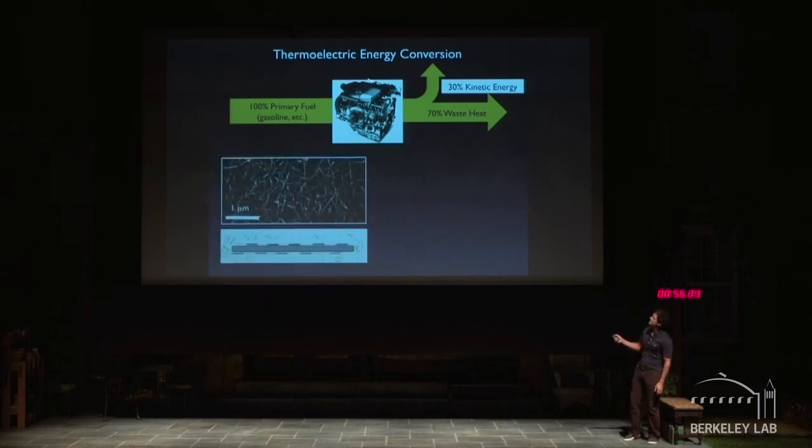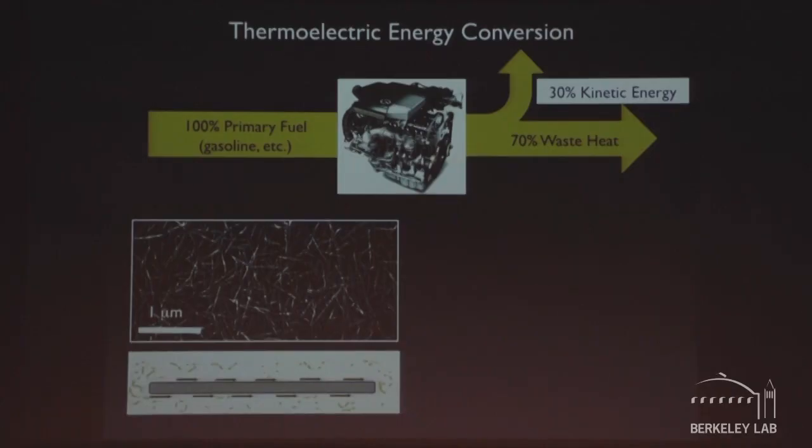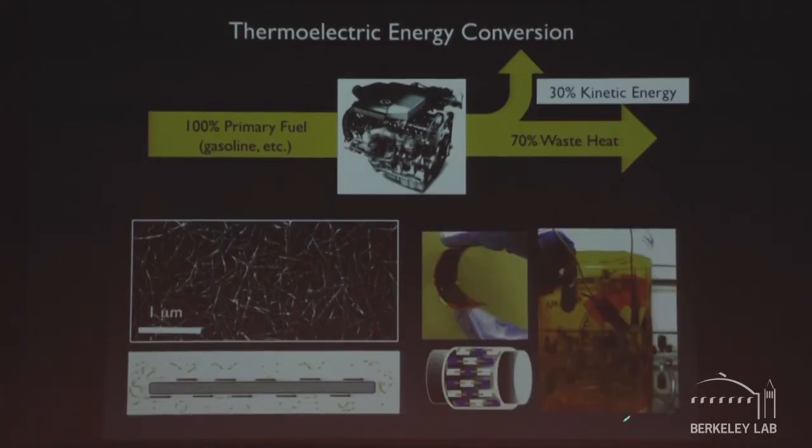Now, the problem is that most thermoelectric materials are built out of sort of hard rock-like things, and heat goes out in every direction, so it's hard to capture, okay? So we've built new kinds of materials for thermoelectrics that are built out of both the rocks and the polymers. And they're amazing in that they can conform to any shape you can imagine, like wrapping around this engine to grab heat very efficiently in all directions, and to actually use that for some really interesting and intricate applications that are difficult for standard materials.